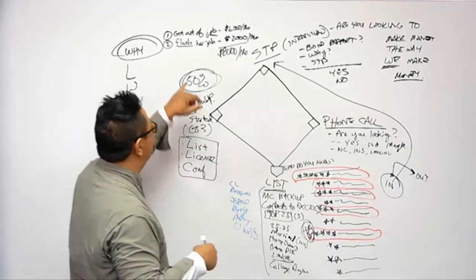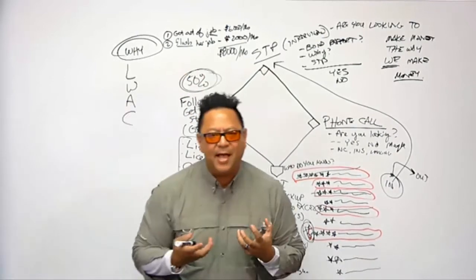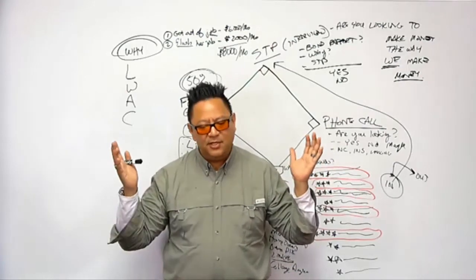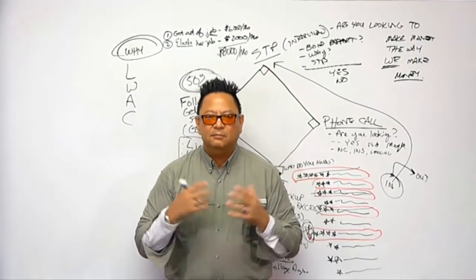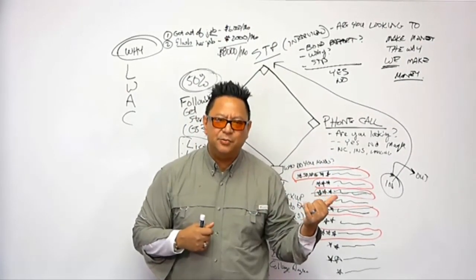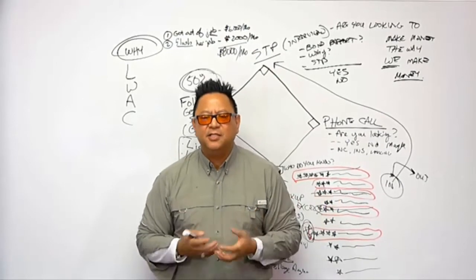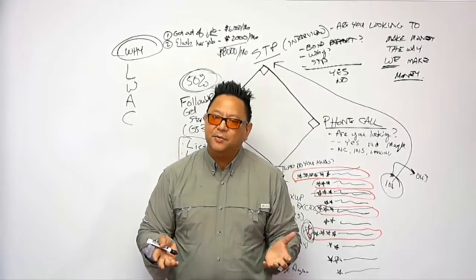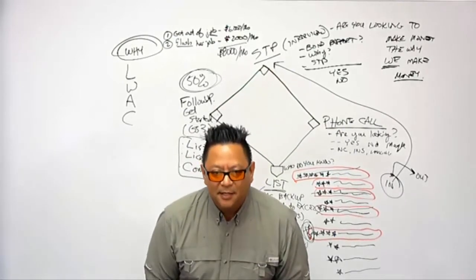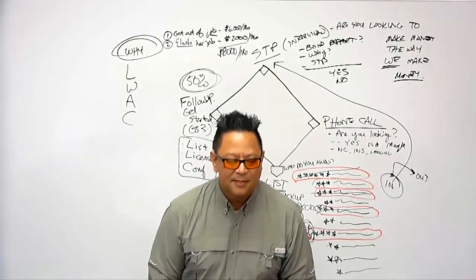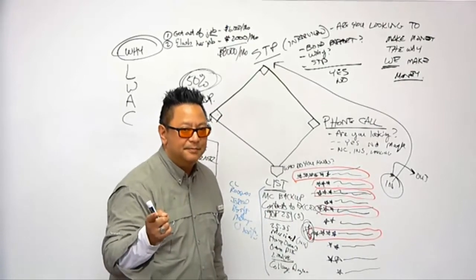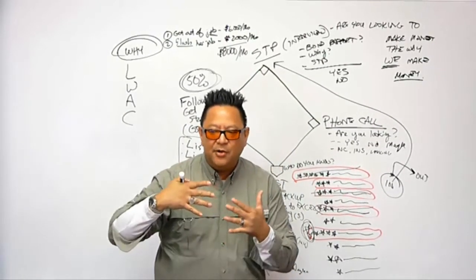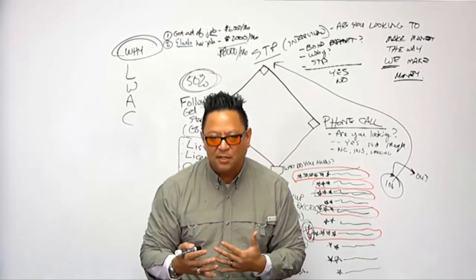Because you've built this up with what he wants so bad that he's hanging on your every word. Because you said, we got a lot of people that have done what you want to do, but they've done these four things in order to be successful doing it. Do you want to know what those are? Man, he's at the edge of his chair. You got him. Now, this is how you tell them, how you share with them to move forward.